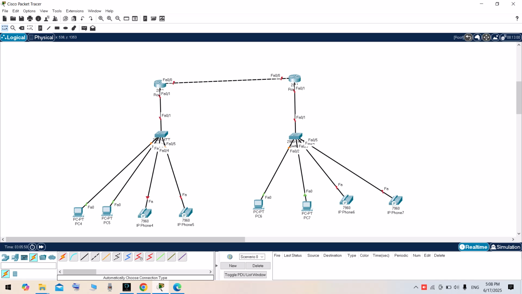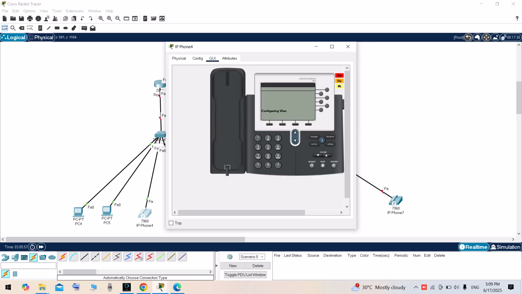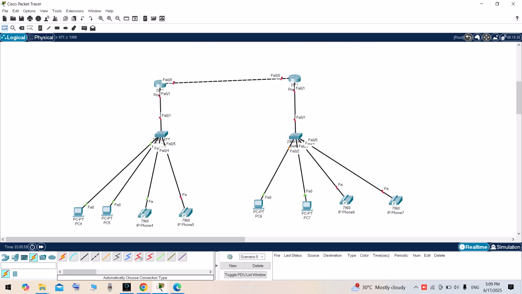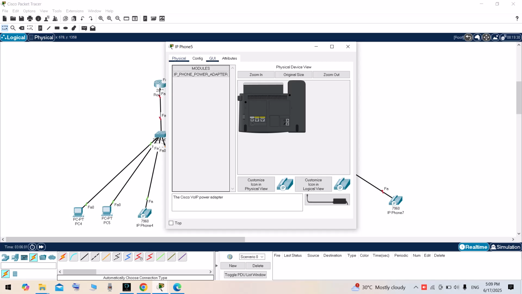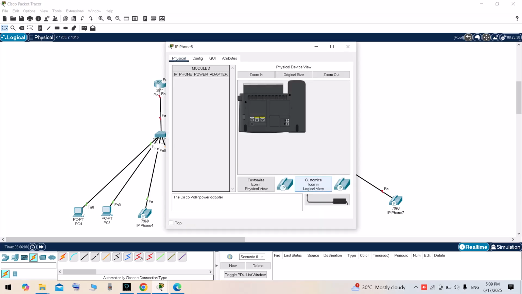Whenever we connect the IP phones, we have to plug in the cable and make it power on. Otherwise it won't come on. So physically we have to connect it. Then it will get on.